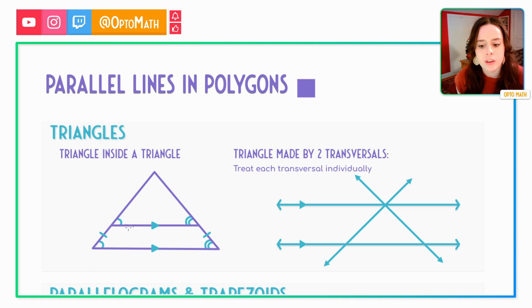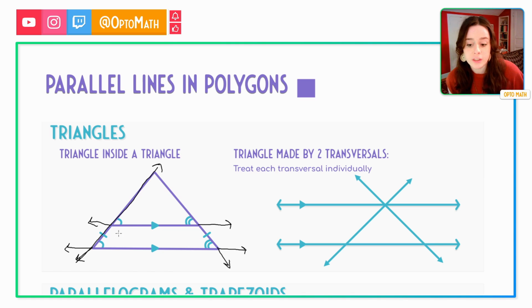And think about if these are our parallel lines, we could extend them out. It makes it a little easier to visualize when you extend lines, kind of like over here in our second picture. So if we extend those, we can see that these are on the same side of this transversal. So this would be one transversal. They're on the same side, but one of them's interior and one of them's exterior.